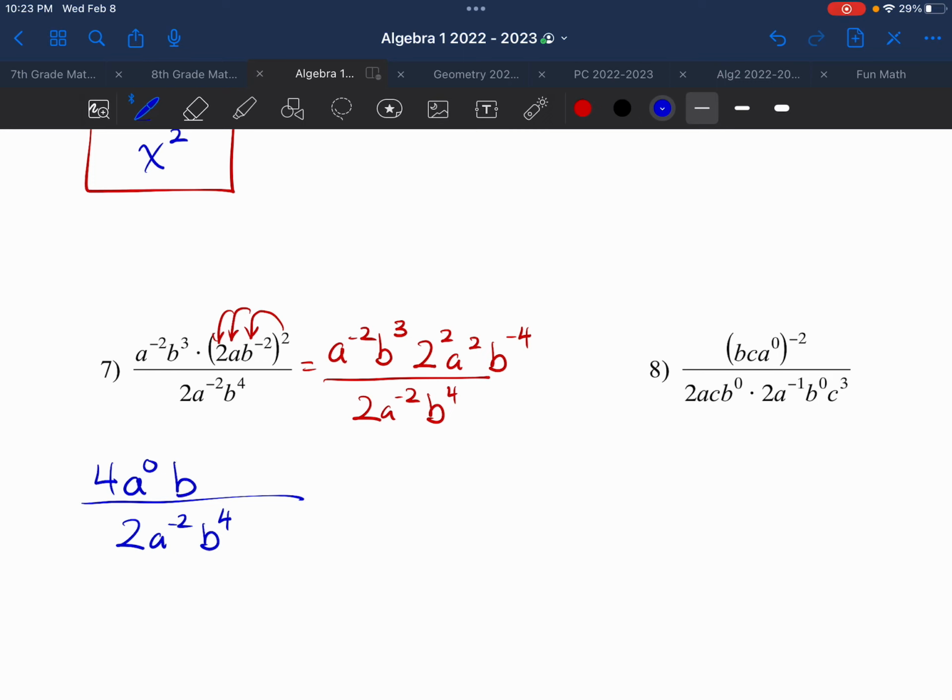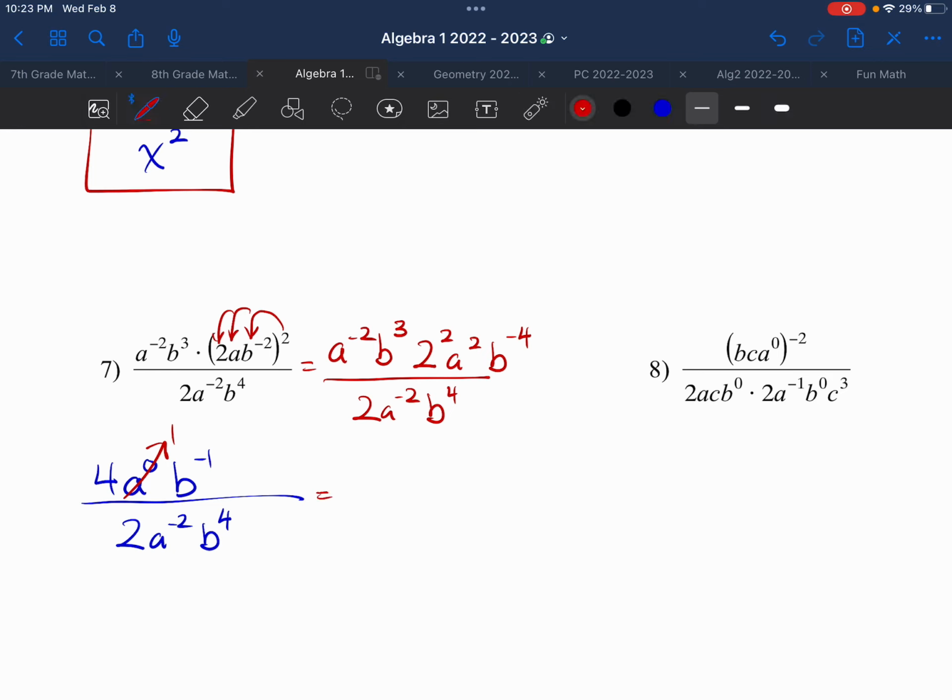And then what about our b terms? So again, we're multiplying the same bases, so we're going to add their exponents. 3 plus negative 4 is negative 1. All right, so far so good. Anything to the power of 0, by the way, is 1, which again is the equivalent of ignoring that thing. It's just crossed off. So everything that has a negative power, let's go ahead and move you.